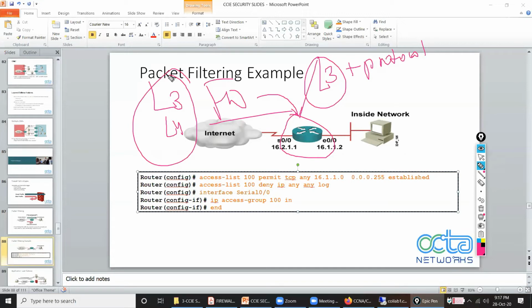Then people started telling, boss, your firewall is hopeless. Why? Because your firewall is stateless. Secondly, your firewall works only on layer 3 and layer 4. That means it only takes care of the source IP and destination IP.